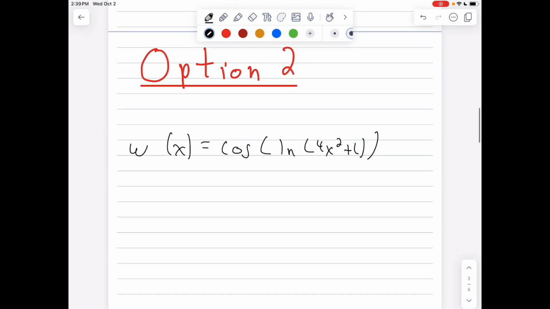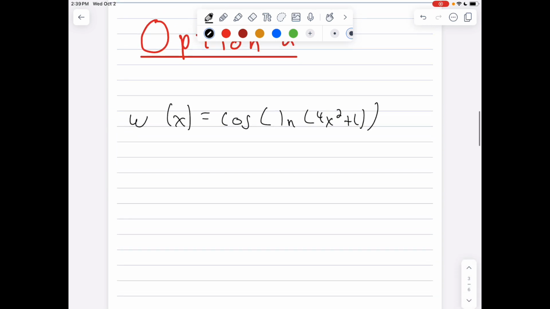Now the other way to do this, option 2, is as follows. I'm going to make up some functions here. I'm going to call the first function I for inside, M for the middle, and then O for the outside. I stands for the innermost function you see, which is 4x squared plus 1. M is the next function outside this inner one, ln. We're taking the ln of 4x squared plus 1, but 4x squared plus 1 is I, so you're doing ln of I. And then finally, O stands for the outermost function, cosine.